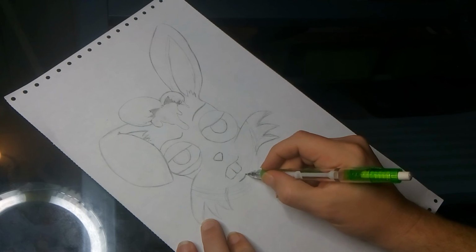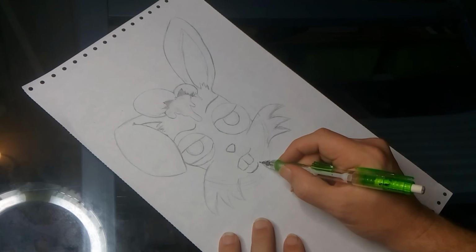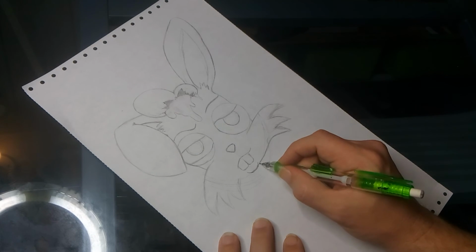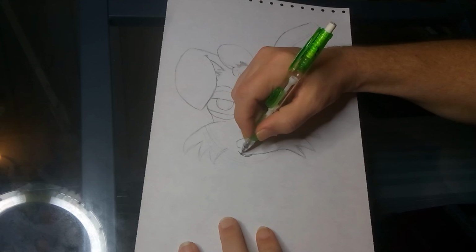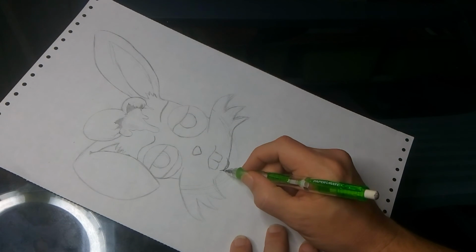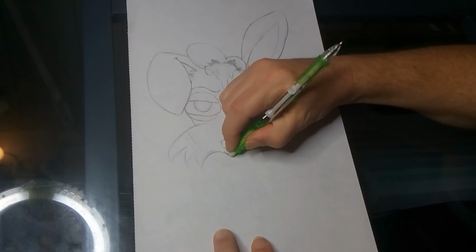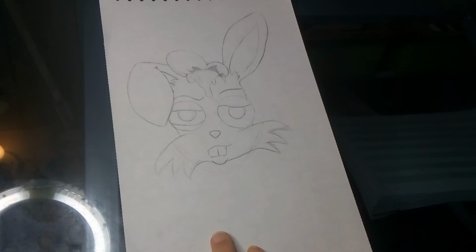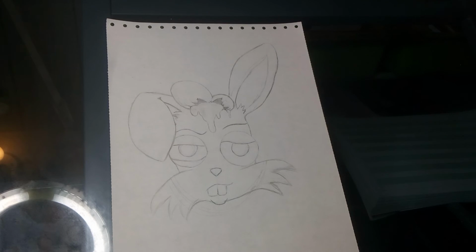Let's see, we can take this chin. Give it an indication there. Then we can give... bring that chin down a little bit so that we can adjust for that line. All right, bring that there and bring that there. All right, then we're going to take that off the chin. Yeah. Now we got our little bunny's face.